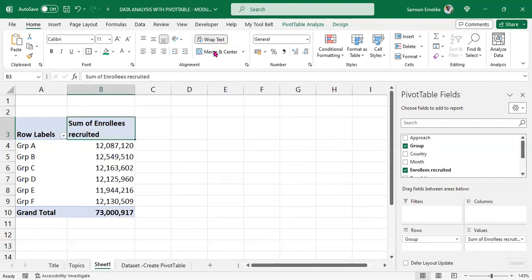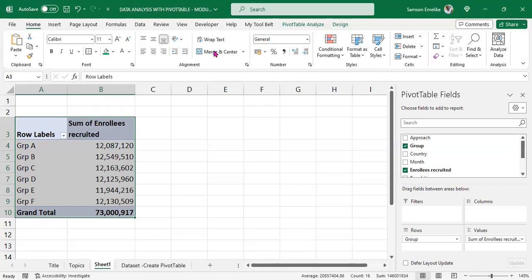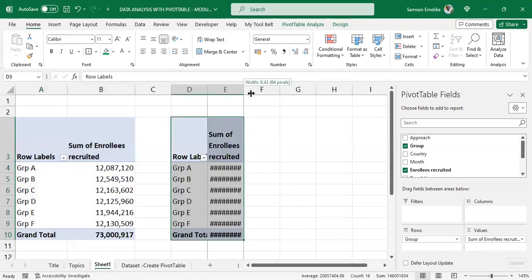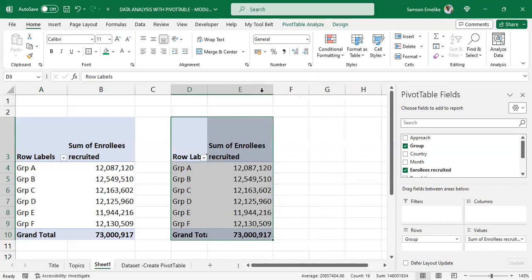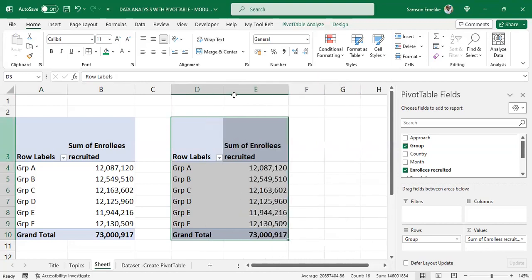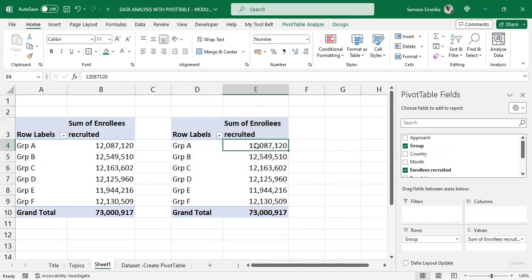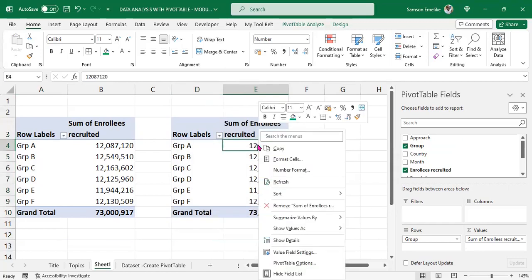So for us to change this, permit me to go over here and copy this entire pivot table. I'm going to copy this and drop it here. Having done that, I'm going to change the value fields. Here, I'm going to right click. We were talking about aggregation, and in this first pivot table it is by sum.